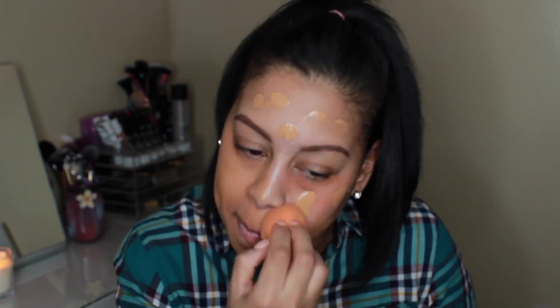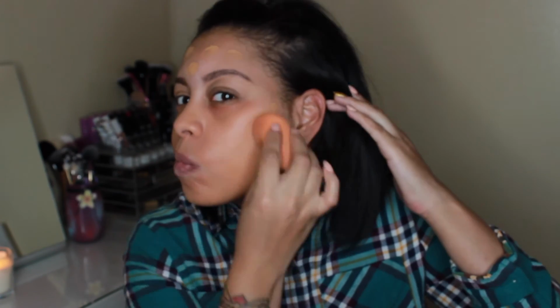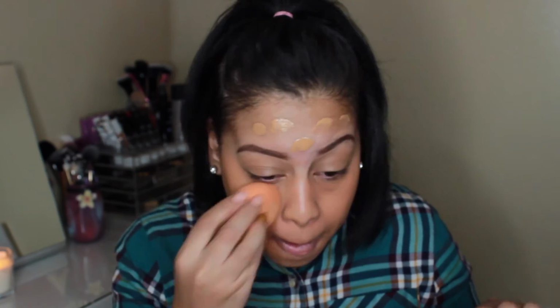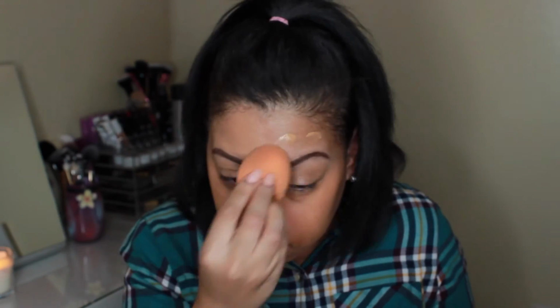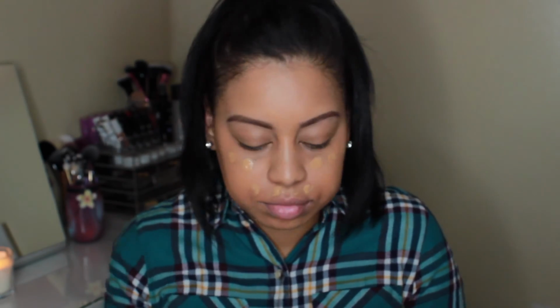And I like to color correct that so my foundation looks flawless and it goes on evenly. Because I feel like when I don't correct and I put concealer on, it tends to peek out after a couple of hours. And I really don't like it because then my makeup doesn't look good, you know? What was the whole point of me putting on makeup if it's going to look like I don't have none on? So yes, you guys, I have to color correct no matter what. This is a step that I take every day. When I'm doing errands, when I'm going to work, I have to color correct every day.